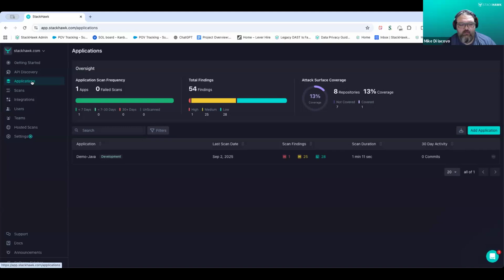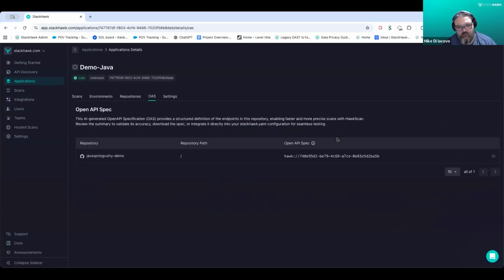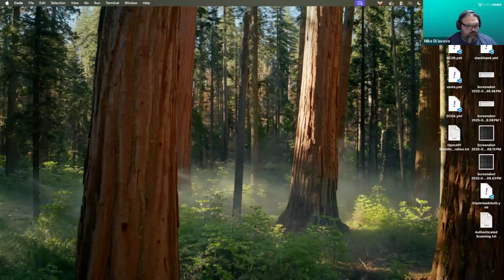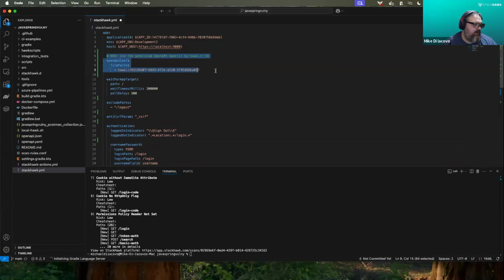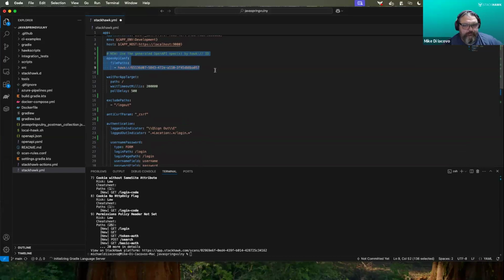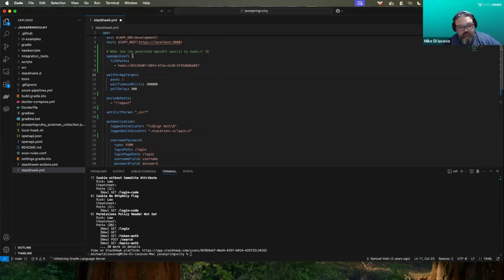Once you have your OAS Spec Gen, once you have your Hawk link right here, we're just going to stick that in the YAML file itself, and I can switch screens to show you what that looks like. There we go. And hopefully that's showing up just fine. Basically it's just an OpenAPI config with a file path. That's it. That's all you have to do in your YAML file.